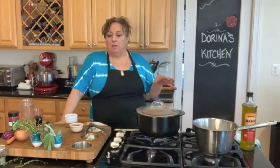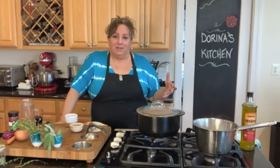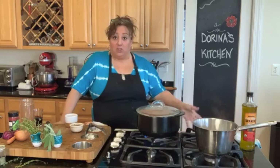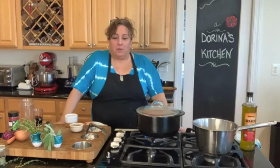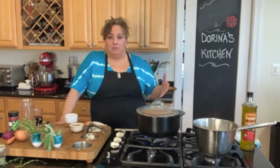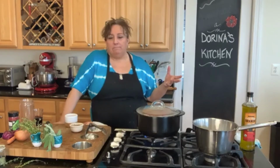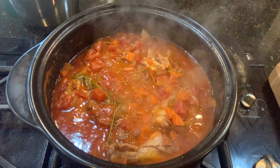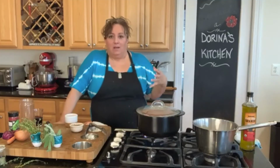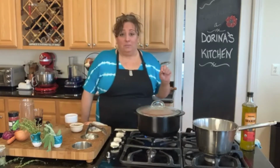This is probably one of the more popular ways they make chicken in Italy. They don't really necessarily call it all the time by its full name. They're just making chicken in the sauce or whatever. But this is probably one of the most popular ways to cook chicken. They don't do fried chicken the way we do. They will do some chicken fillets but that's more fancy in their eyes. This is a wonderful, heartwarming, body-warming, nice winter dish, but yet any time of year. This sauce is so good to put on your pasta.